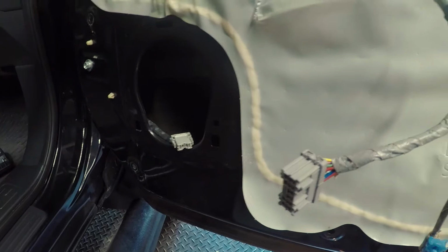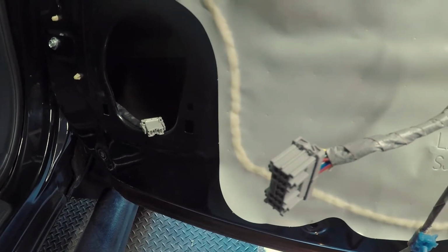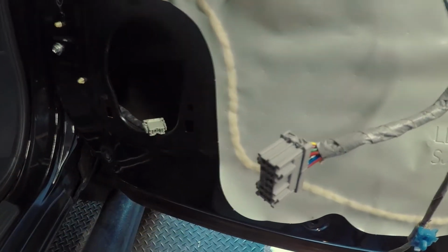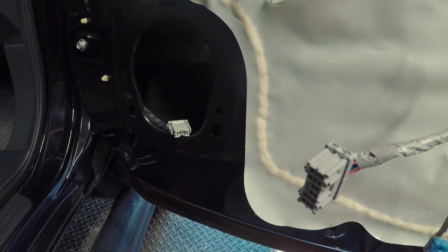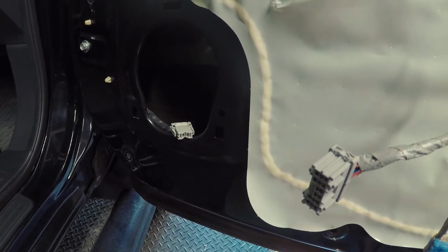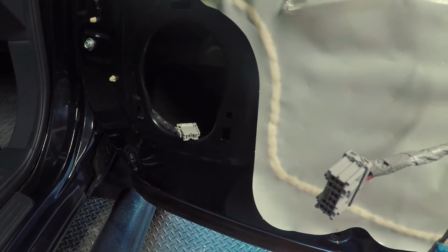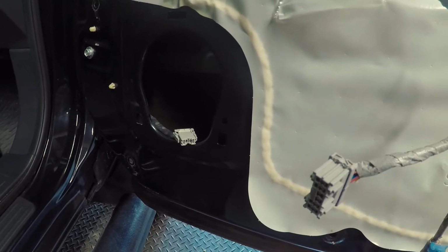Plug your harness in. Well, first we gotta do the tweeter, run the wire down, and then mount. I mount the crossover inside the door panel. There isn't a lot of flat surface, so I use a 20-pound 3M double-sided tape. Put it in the back there, and should be fine. I think my previous car I did the same thing. Make sure you do all your adjustments before you put everything back together. In my case, I just bumped up to 3 decibels, and it was fine.